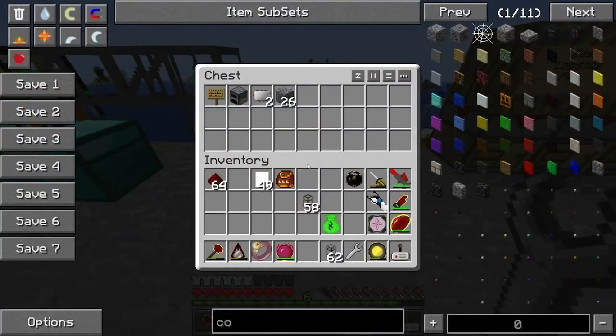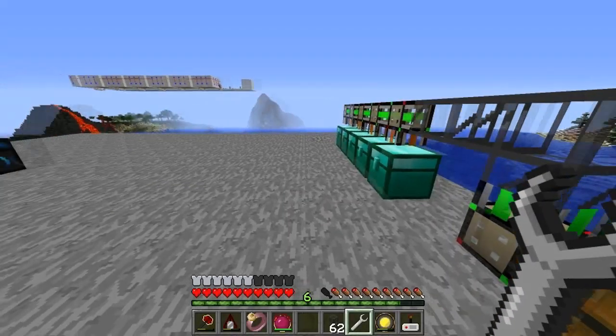There is a way to get rid of certain items that are always kind of getting overflowed, like cobblestone, sand, dirt, that type of stuff. But yeah, I'll show you that in a bit.